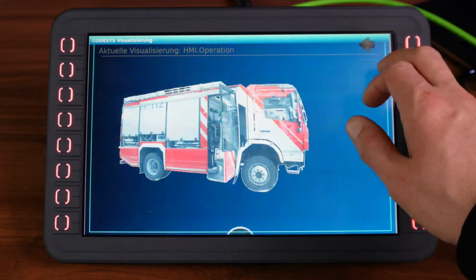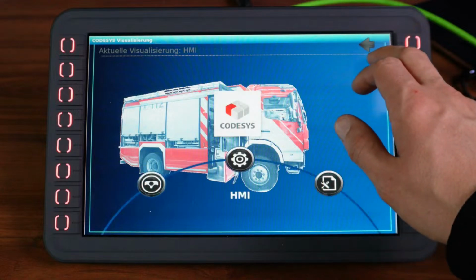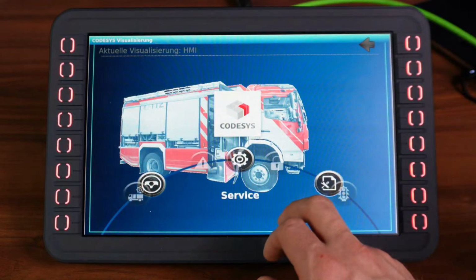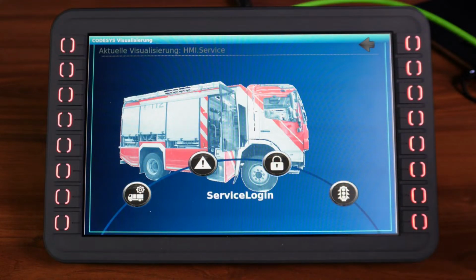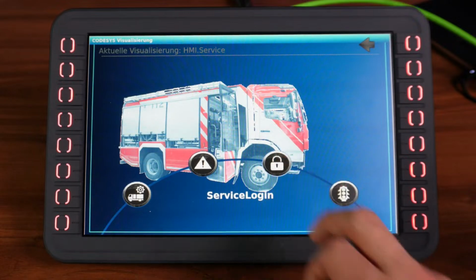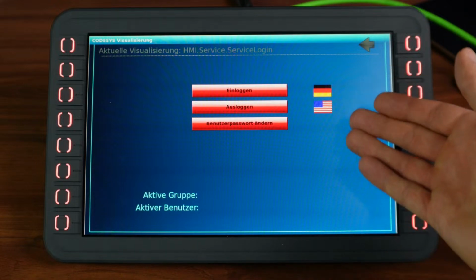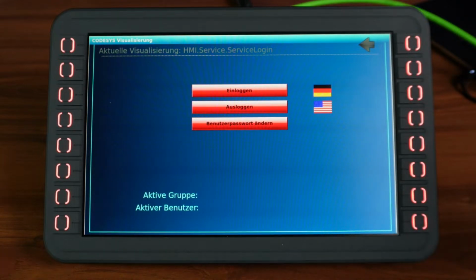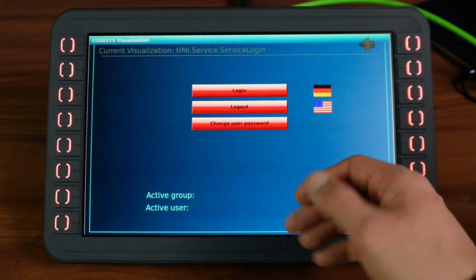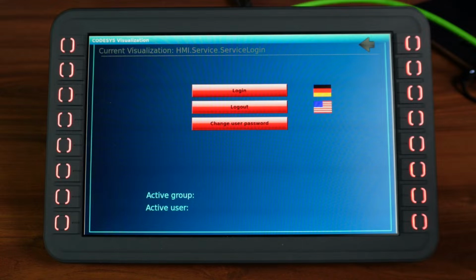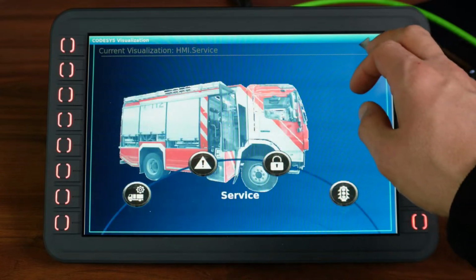So we need to go to the service panel and change it to another language. In such an HMI, you can easily add more languages. Here I have German and English. Of course, I can add Polish, I'm from Poland, and others. So let's change it, and immediately the language has changed.